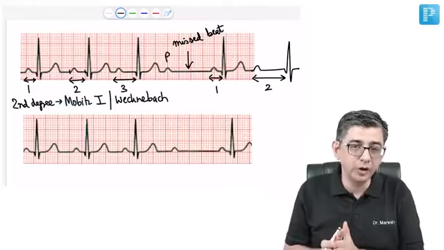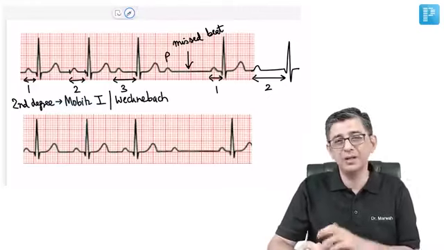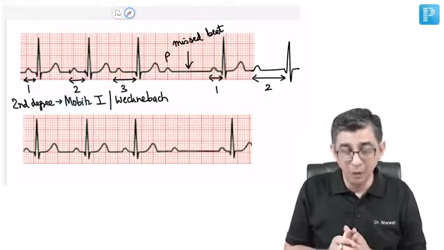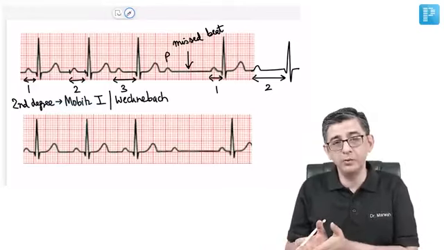There is a resetting of the rhythm, and most people, when I describe it, ask: sir, in the exam we have limited time, so we will have to count the PR interval so many times, 1 2 3 4, then again 1 2 3, maybe 4 times, maybe 5 times, then there's a drop beat. It's not necessary that the drop beat will come after only 3 PR intervals.